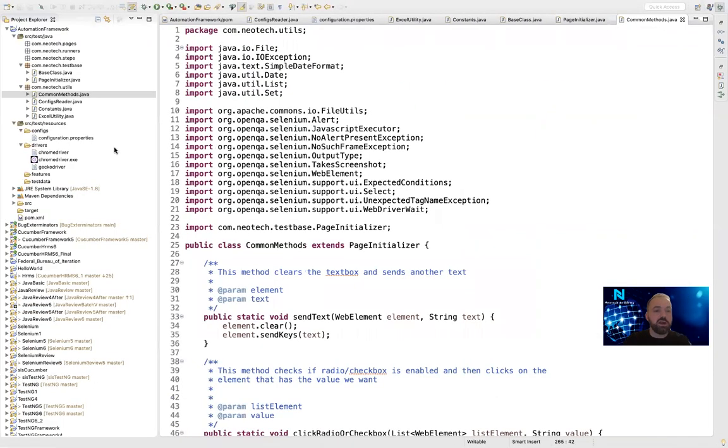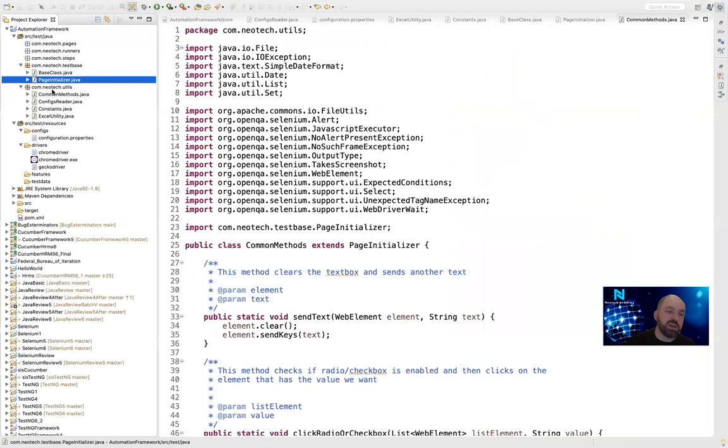But the structure here until now is the same for all the projects, right? So I have the base class, the page initializer, the common methods, configs reader, constants, Excel utility, and these folders here, which are not Java related files, okay? And now when we test the site, this will be different, right? So the pages here will be different, the feature files will be different depending on your project, okay?